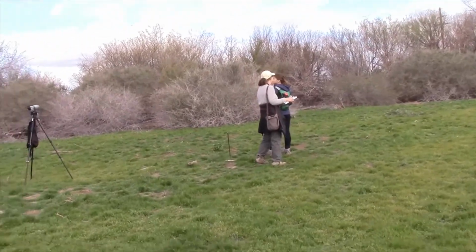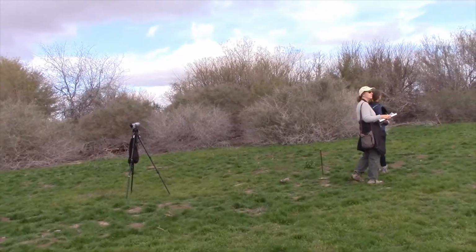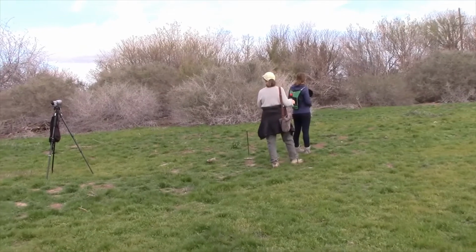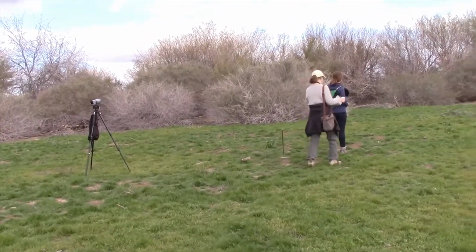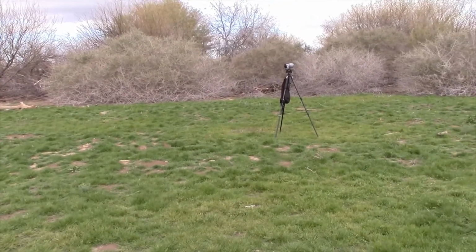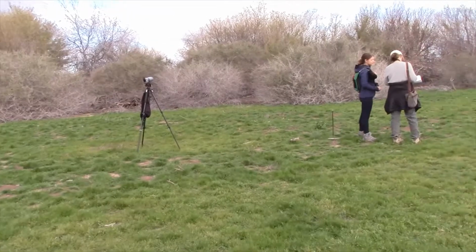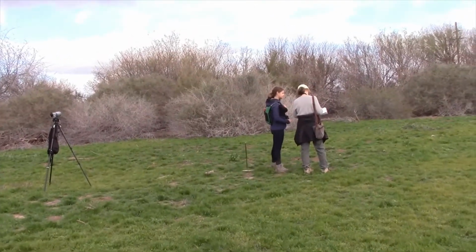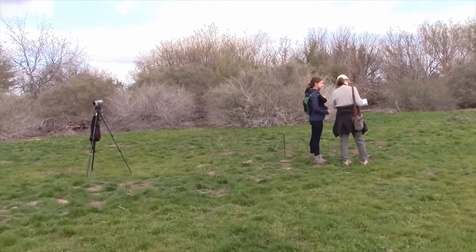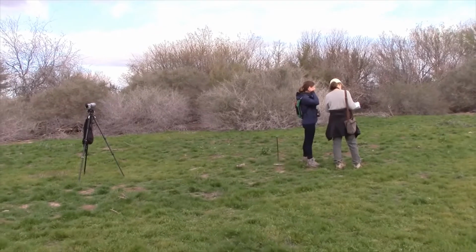So putting them near landmarks or marking them with a stake or being very careful with GPS to make sure you get on the right point is consistent both method and location for point counts. So consistency is key with point counts. Being very careful too to make sure you're timing it correctly, that it's 0 to 5, then 5 to 10, and documenting that start time. It's very important.